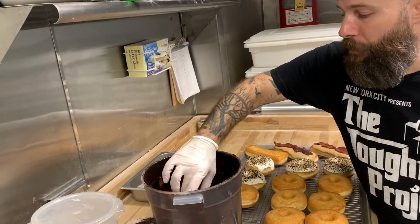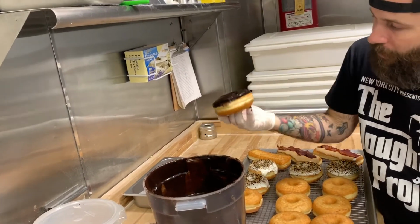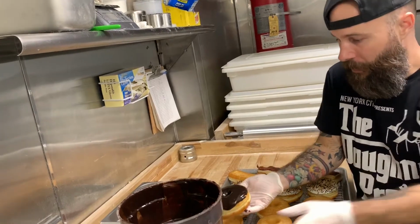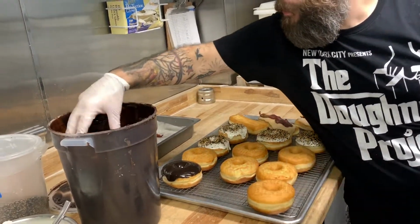Again, we're just gonna push this thing down a little bit, and you're gonna wanna see just like that. What I do is I scrape the edge of the bowl, and this is gonna drip down. That's okay, because that's why we want to see it up on top. That's my favorite. Yeah, and that's when it starts to come to the sides. The glaze, that's the whole thing. That's exactly what I'm looking for. I'm gonna put one more in really quick.